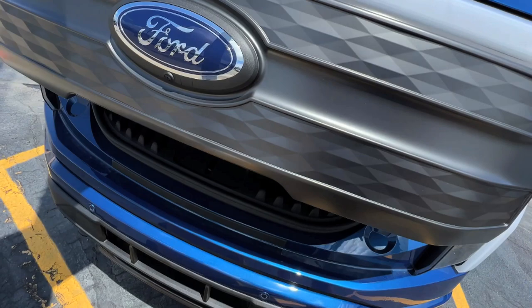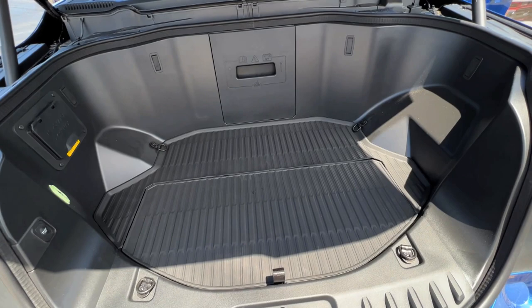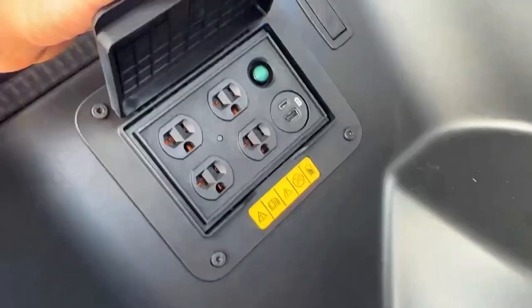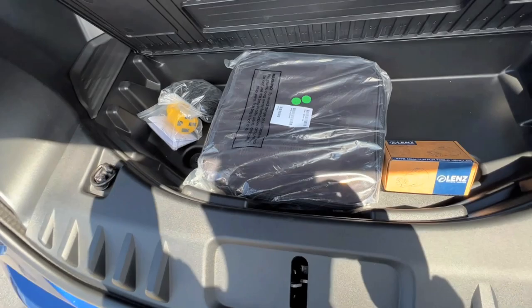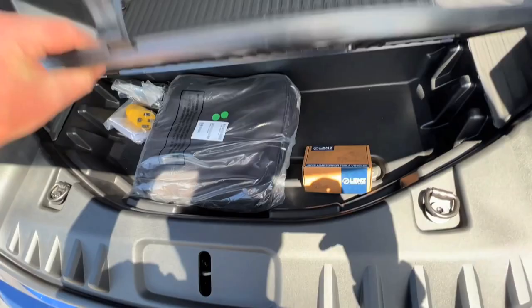And this is the part I'm really interested in - the frunk. So there's your tailgate and there's your frunk. So I'm used to having an engine in here - there's a lot of room up here, that's for sure. You could probably fit at least two golf bags, maybe two and a half with a small one. There's a light in here, and if you try to hide someone in here they can escape. We got USB and USB-C plugs. Looks like a battery in here - I'm not gonna pull that off. There's also room for your chargers and whatnot, different plugs, adapters, and there's a drain. So you could actually use this as a cooler if you're going camping. Pretty sick.